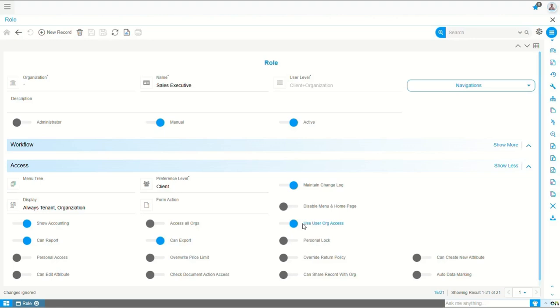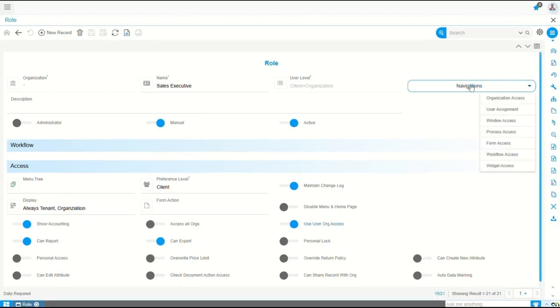In that case, there is a need to give access of the respective organization on the user screen. There is a separate detailed video on user management, where you can learn how to assign organization access to the users. Finally, if the user wants to manage individual organization access, then there's a separate Child tab available, where the administrator can link the respective organizations. Let's quickly see how this can be done.